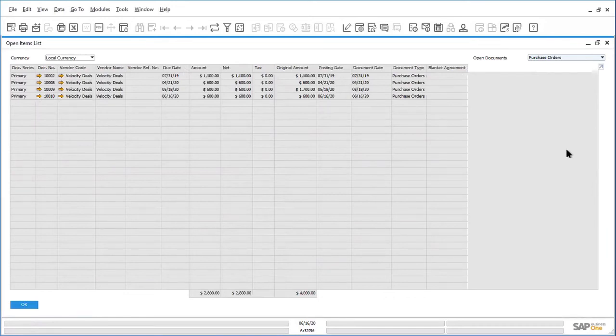So this is what the warehouse is going to be doing. They're going to look at what are the purchase orders that are open, and then they're going to find the one that they are receiving at the moment, right? Yes. So right now, let's imagine that they are receiving the one that you just entered. Which one? So how would you locate it?